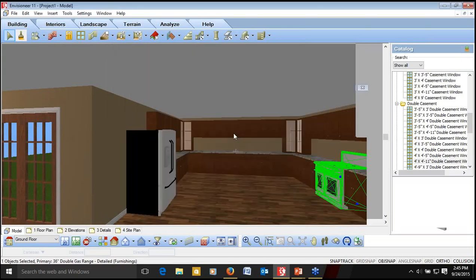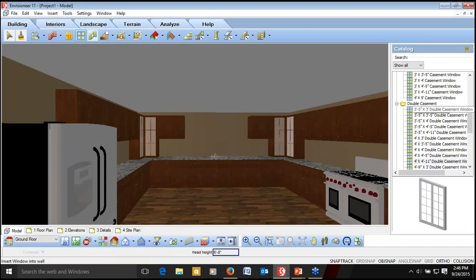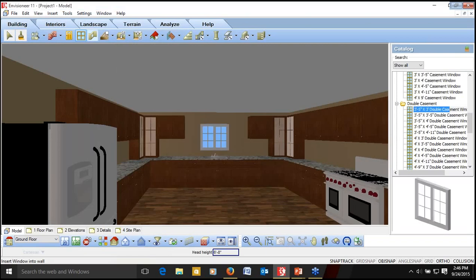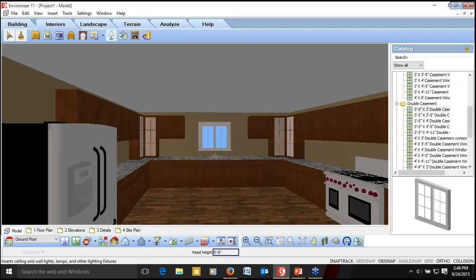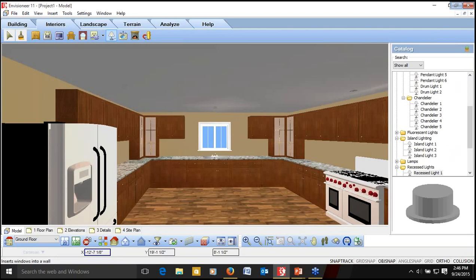And each one of these are individual elements, so even though it put that in as a big kitchen, I'm just hitting my delete key on the keyboard right now to delete out all of the cabinets that I don't want in the design. So you can make modifications to it as well and change it around. Again, use any of the tools that we've been using already, like the window tool, to grab a window, place it in, grab some lighting, place it where you know you're going to need task lighting in the space. So again, they can see the effects that lighting is going to have on that design, a good derivative of that model.